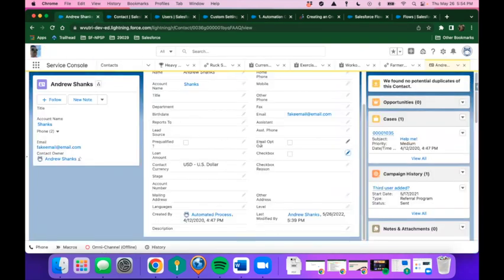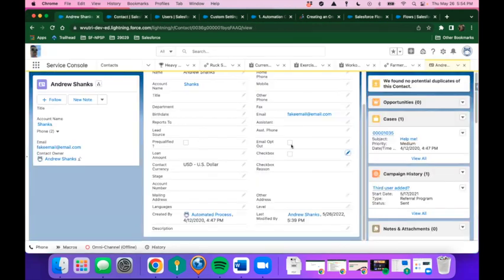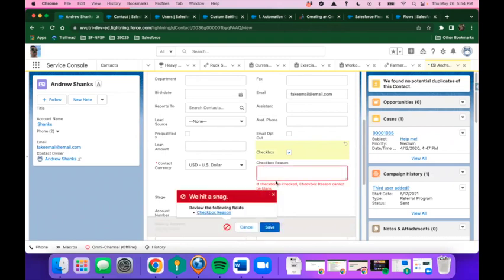To show the example, I've made this checkbox and checkbox reason field, and I have a validation rule that says if my user deactivate automation is false, and the checkbox is true, checkbox reason cannot be blank. Just to show that in action, I get the validation rule.